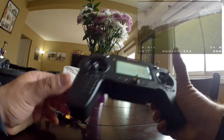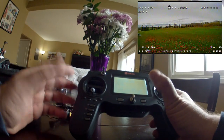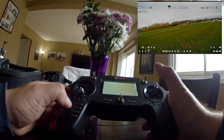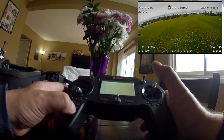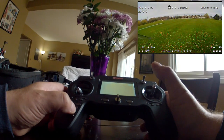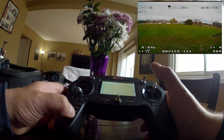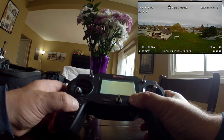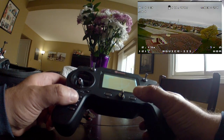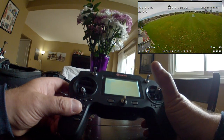Okay, so we'll turn the controller on. There's no sound that comes from this controller. I'm going to go to the right, so let's keep going to the right until we get to curves. So then we'll go into curves, come down to the first curve, which I set as my throttle curve.